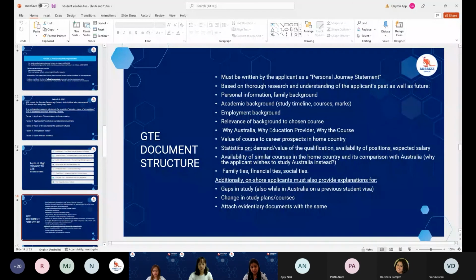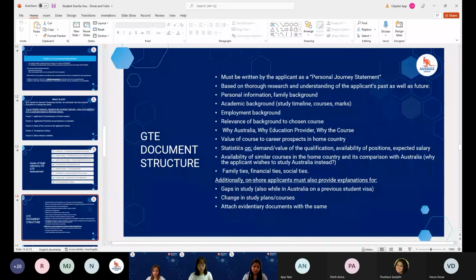a bachelor's of IT. He came to study a master's of IT over here, and suddenly after one semester he changed to accounting. But what was the reason why he changed the course to accounting? He was working with an accounting firm, and now he wants to study accounting. His friends were studying accounting, and he saw that accounting in Australia is CPA accredited, and over here accounting is completely different than in India or other countries.